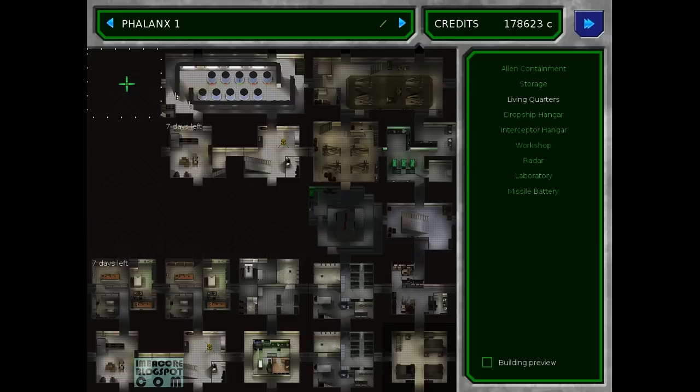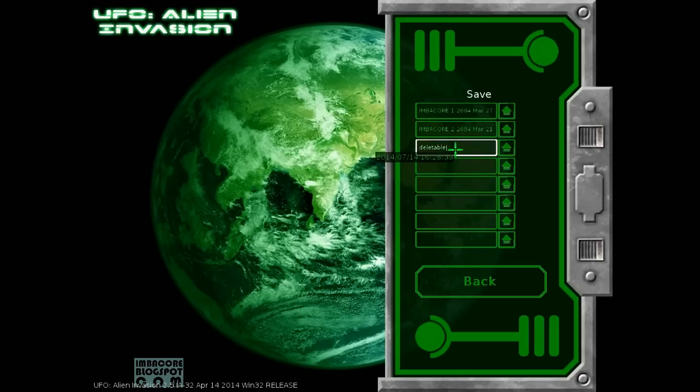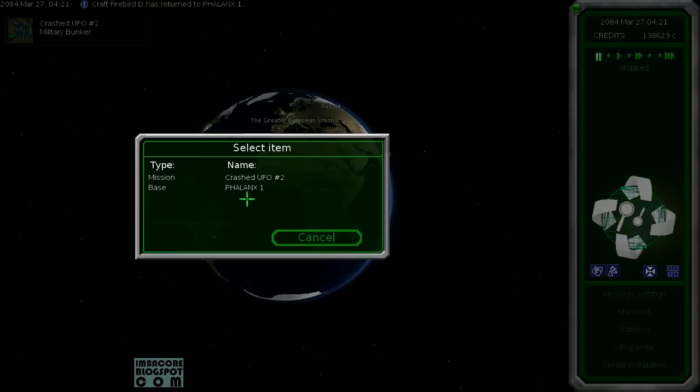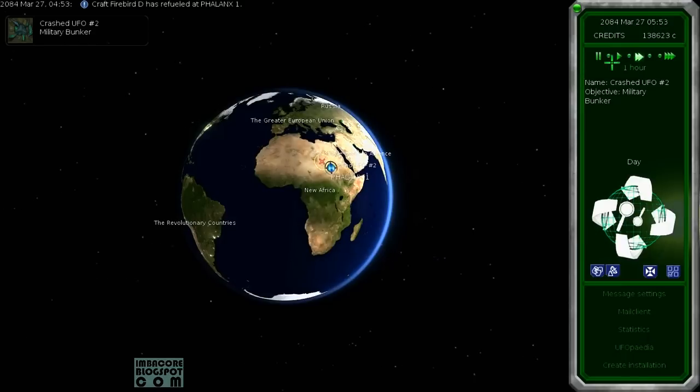I am not about to make a living quarter next to the alien containment chamber. That would be so wrong. So put one here. Okay. And I think that's going to be it for the meantime, so we'll land on the other. Wait, we'll save here. There you go. Continue. And we're going to. Oh, it's still refueling. Okay, there you go.